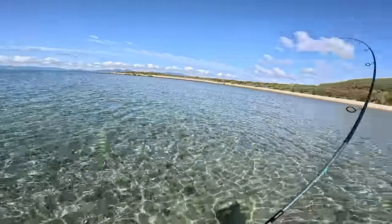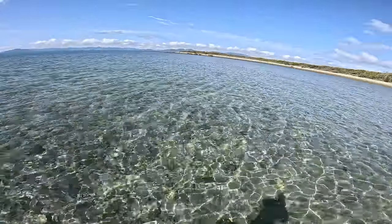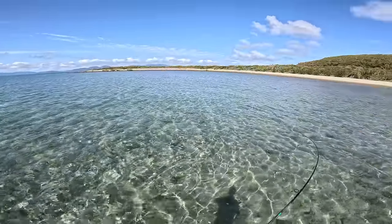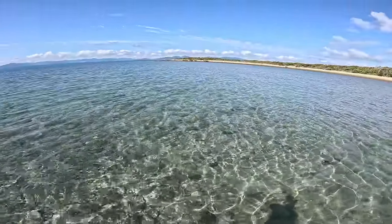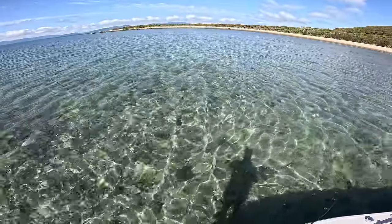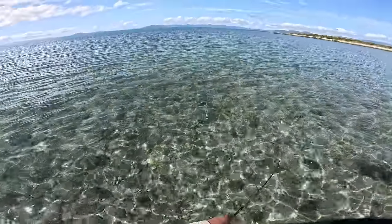Oh, stop it. Every now and again, it pays to just look out wide. I don't know why, I just looked at this setup this morning and went, you might need your squid rod, you know? Just in case. That's a mega squid. He did have a big friend too. Oh yeah, there's his friend. Oh, this thing's big. That's huge. What's going on here? Do I have two squid? Oh, I had two squid.